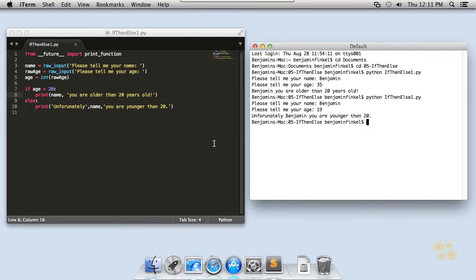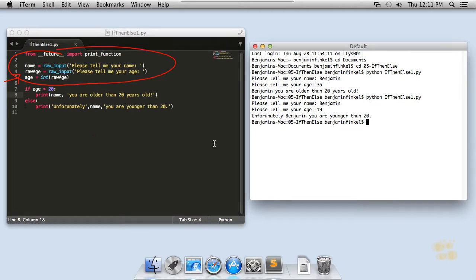All right, let's take a look at this quick little program and see how the if then else statement works in Python. To begin with, I'm collecting the name and the age from the user right here at the top of my program. And if you're wondering what I'm doing with the age variable there, notice that I'm collecting it as raw input into raw age, and then I'm turning it into an integer with the int function, and that's going to help me support good error handling later when we introduce error handling into our programs.